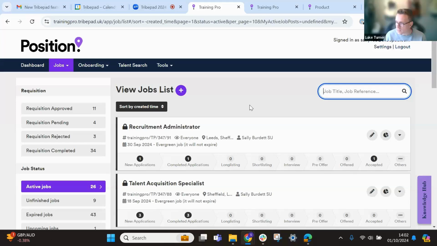And then the second one was just around how they pull through to external job boards. They don't. And this is not a TriPad thing. This is because most of the job boards that we work with will not accept multiple locations. So if you are relying on job boards quite heavily, I would suggest putting the potential locations in the advert, and then, as I say, have a pre-screening question. So we can't send them to job boards. Things like Indeed will not accept multiple locations sent through an API. They might allow you to post in multiple locations, but not using the automated feed that we have.